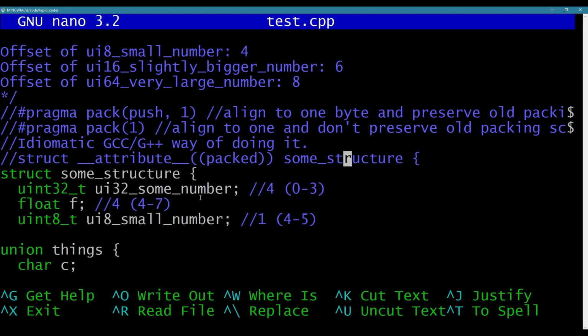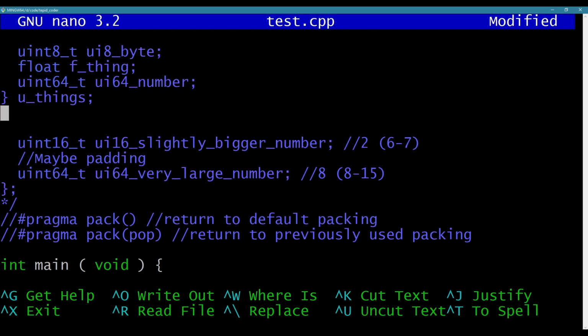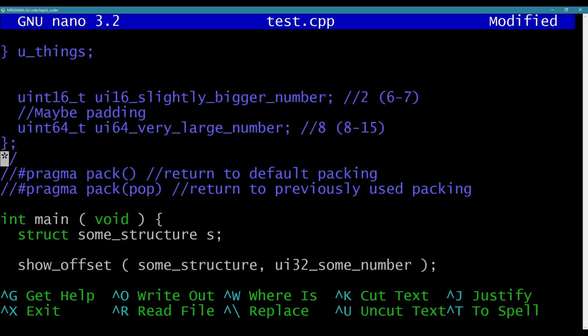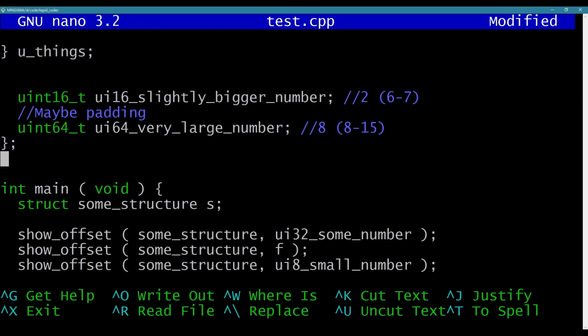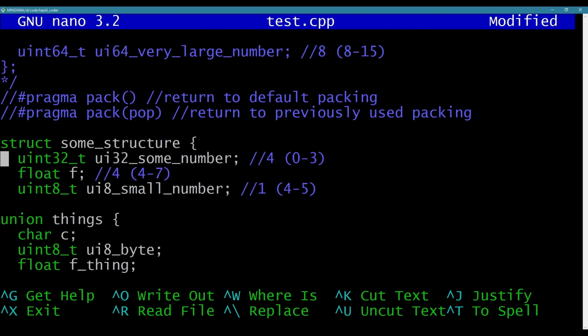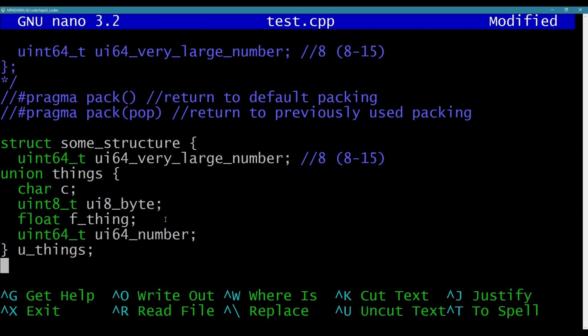I'm going to comment this out, and then I'm going to make a new copy of it that's unpadded, unpacked, whatever. So it is padded, it's unpacked. Right. So let's do that. Let's take the largest ones and stick them first. So that's the largest right there. And this is also the largest, it's the same size, because its largest type is uint64_t, 8 bytes. And then it can also use less if it wants. So let's space this out a little bit.